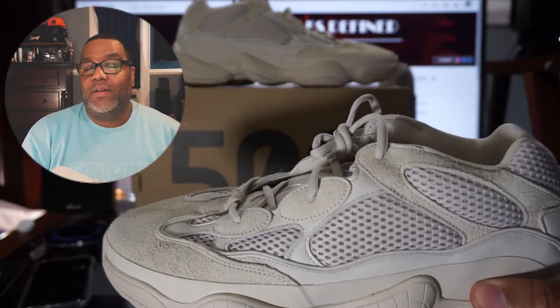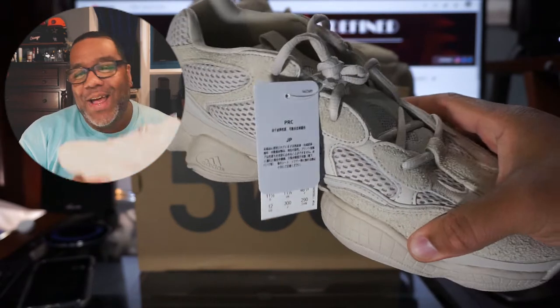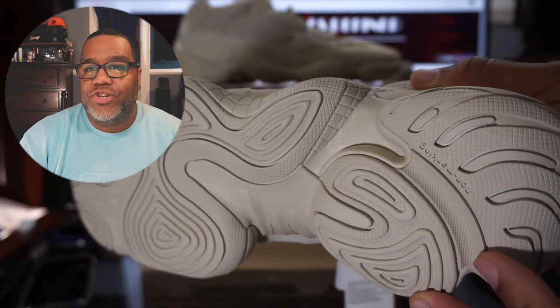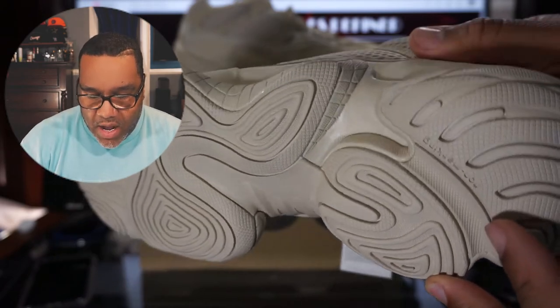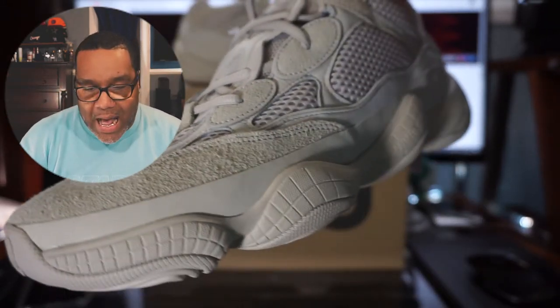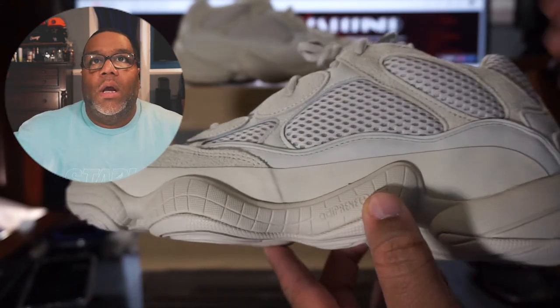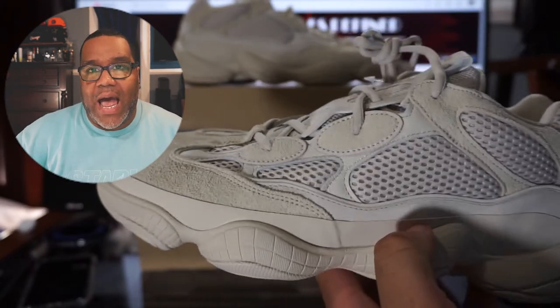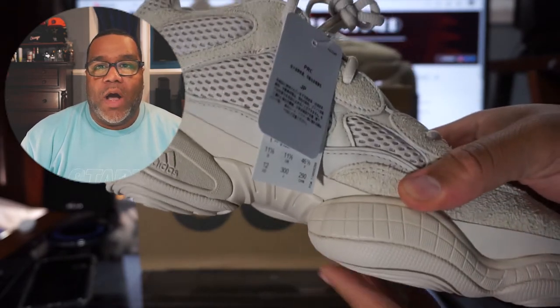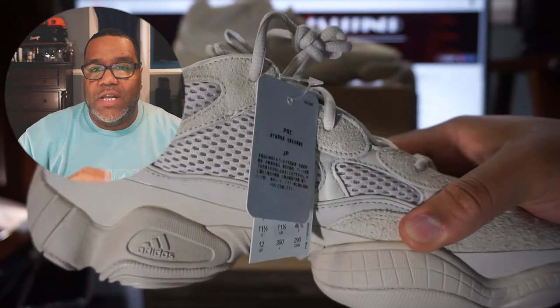The Desert Rat. This is the blush color Desert Rat. Yeezy 500, not 700, not 350, not 750, 900, but the 500. This is a design that has been, I would say, snatched by many other designers. The list goes on as far as H&M, Balenciaga, you name it. Right now, Gucci has one. Fendi has one. Louis Vuitton has one.